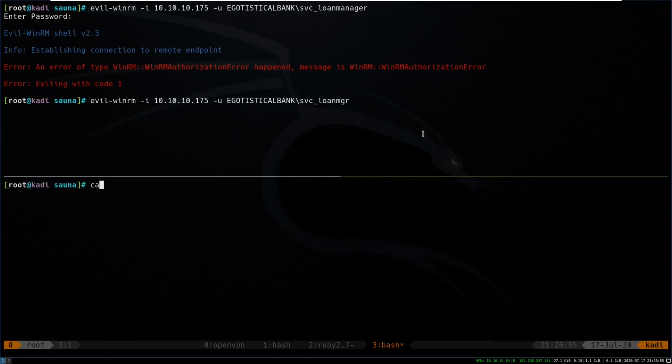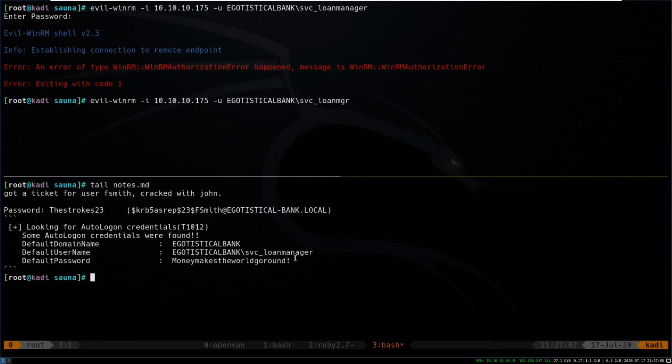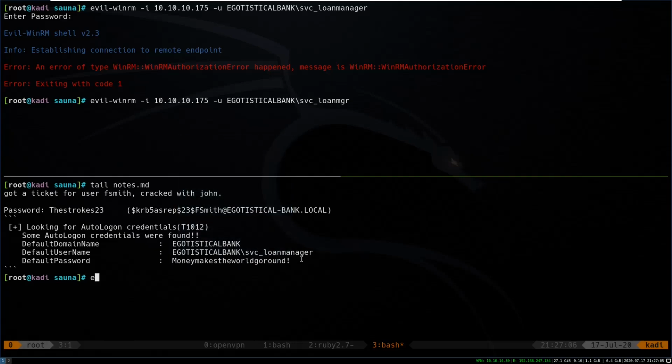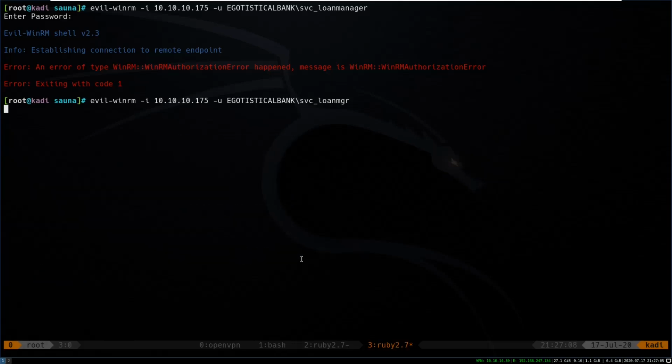And we're also going to need our notes. So we can grab this password. That one looks like it's taking a while too. So that might not be correct either.